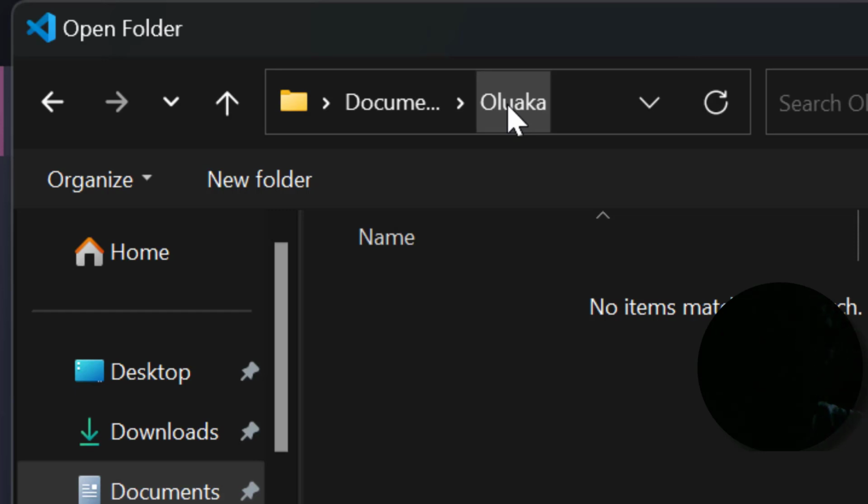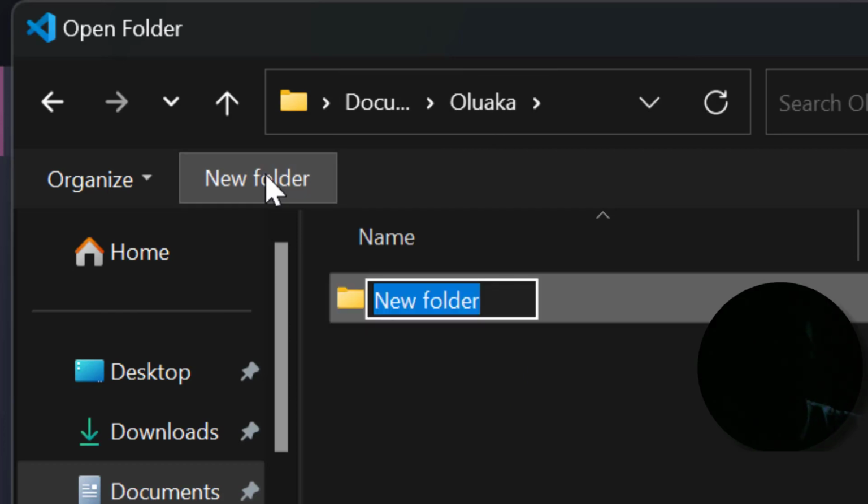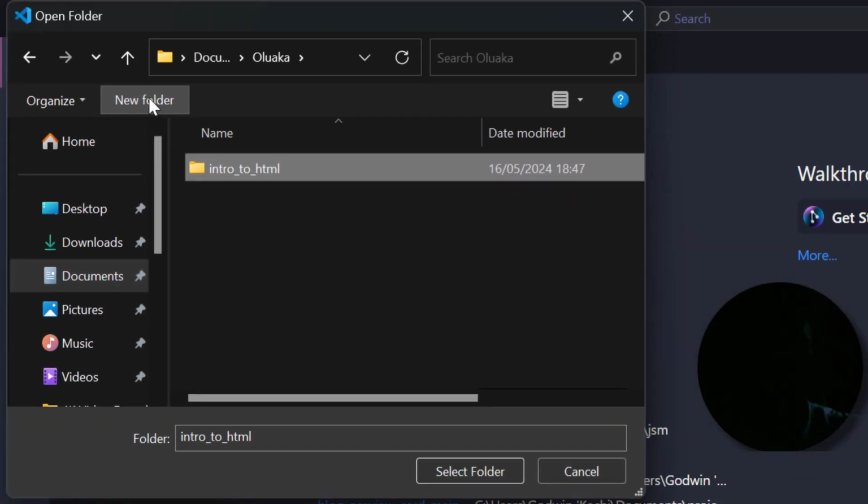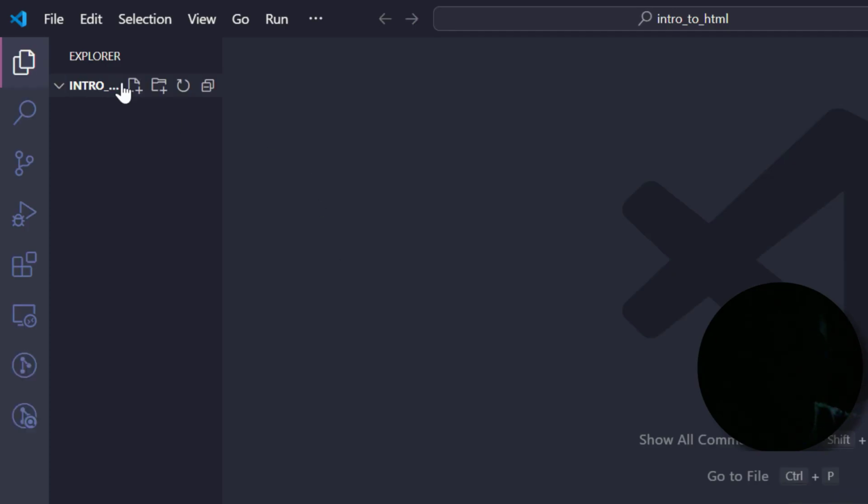So right here and now, I'm going to create a new folder, and I'm going to call the folder Intro to HTML. Okay, and that's the folder that I'm going to create, and inside this folder I pretty much do not need to do any other thing here. The only thing I just need to do is to select this folder, and then click on this select folder. So this folder is going to be open to me, and it's going to be available for me to work with. Now you have Intro to HTML here.